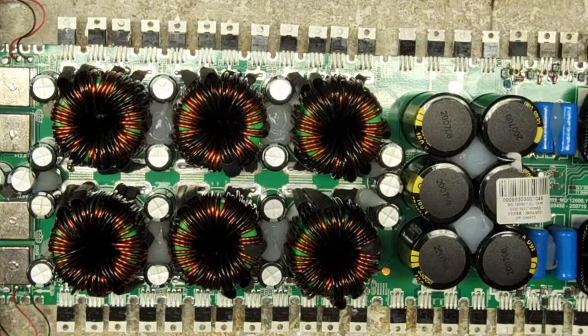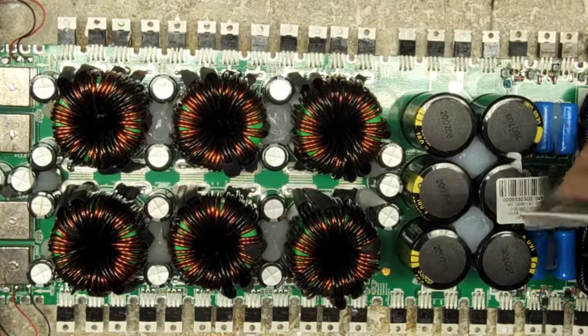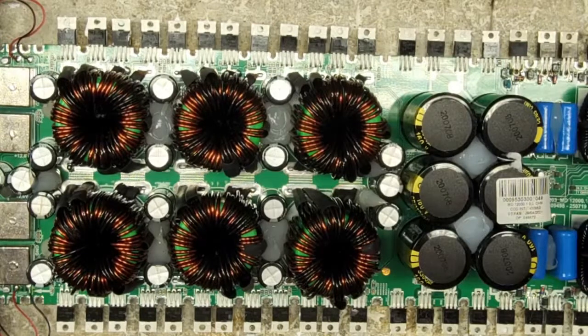But what I'm doing now is I'm just gluing down the capacitors that I had installed. Because you know that these amplifiers go in rigs where there's a ton of vibration. In some of these competition rigs, the whole vehicle is an enclosure, so there's a lot of risk for vibration damage on any competition amplifier.